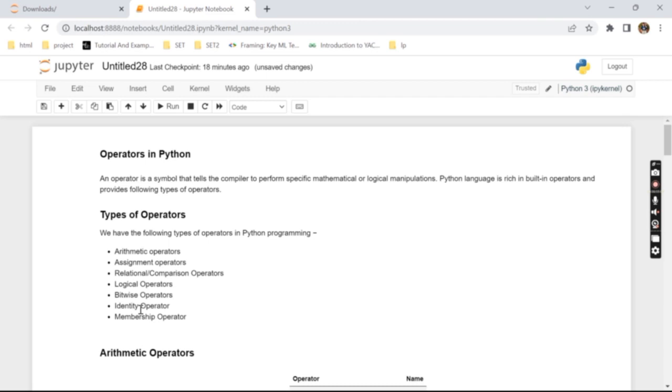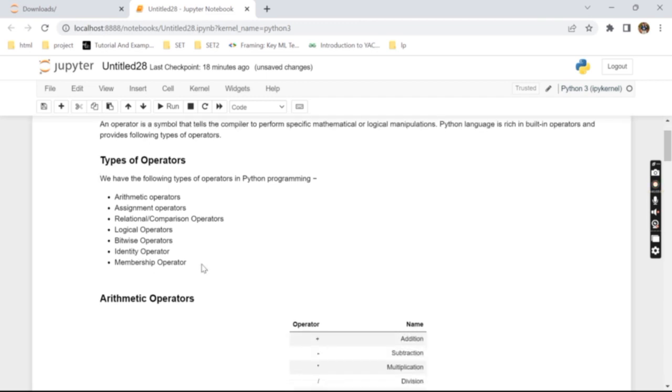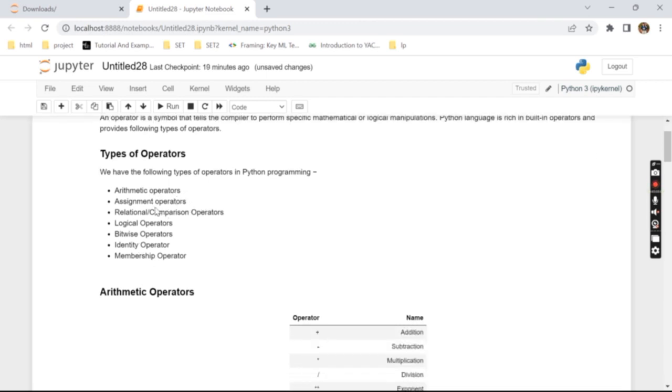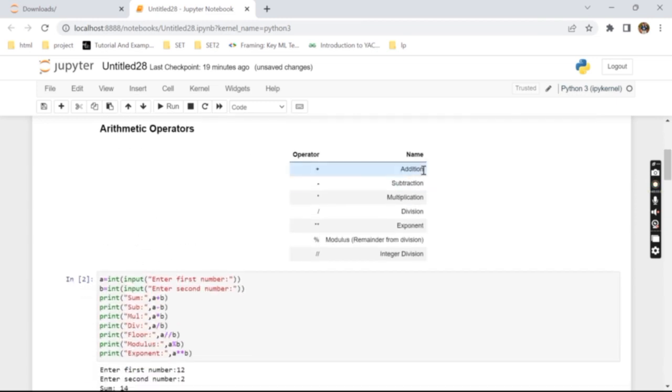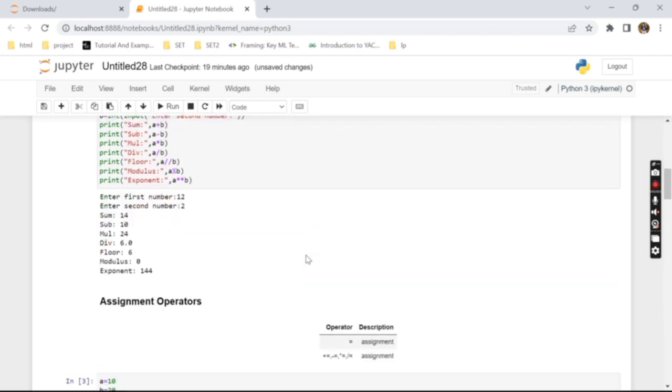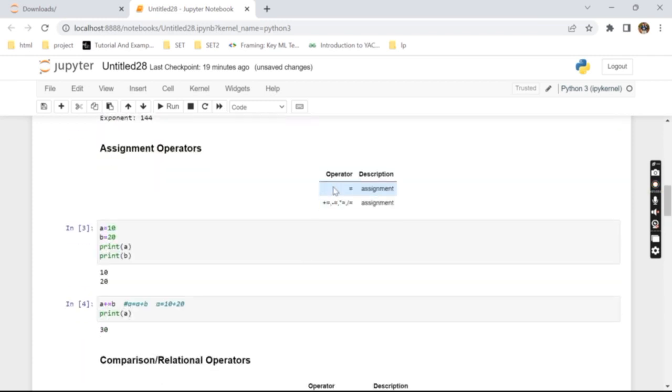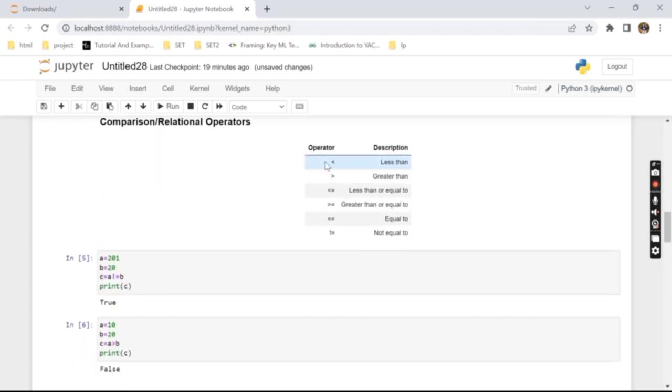So let's recall what we have learned today. Operators in Python, types of operators: arithmetic operators, assignment operators, relational or comparison, logical, bitwise, identity, and membership. In arithmetic, we have these kinds of operators. And then in assignment operators, we have these operators.